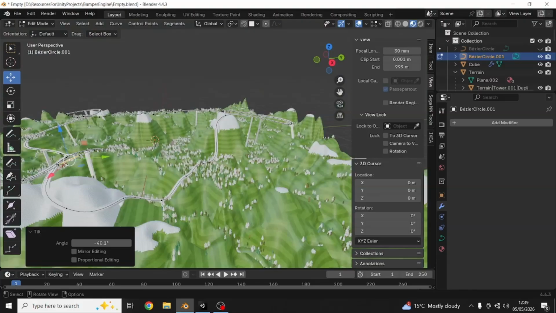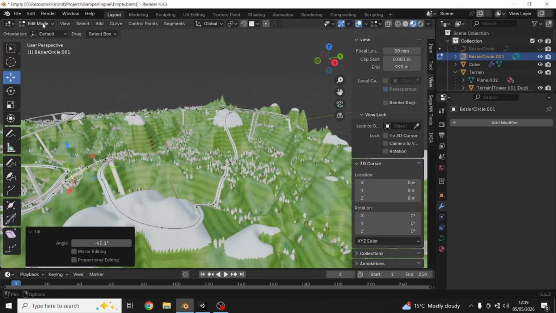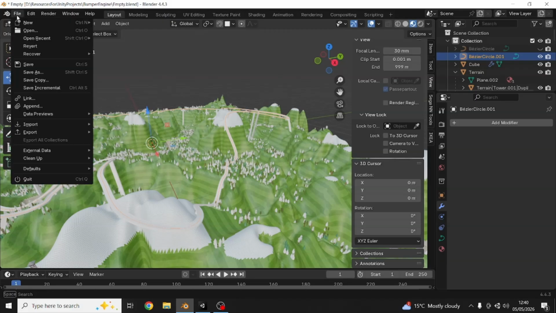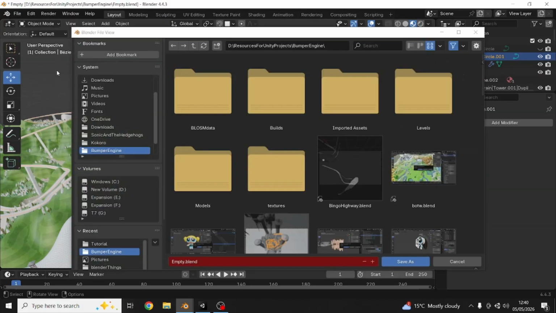Very good. Okay, now that we've done this, oh boy, what was the next step? I could save it. I think I'll save this as, I don't know, winding road.